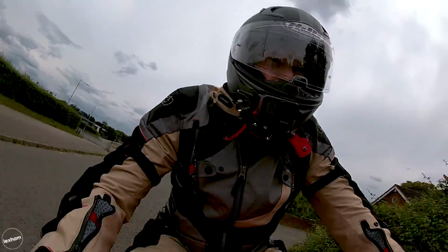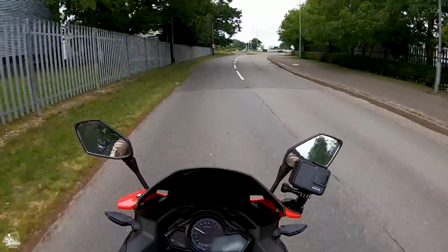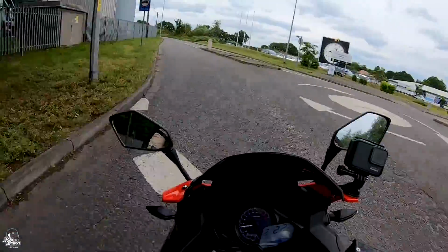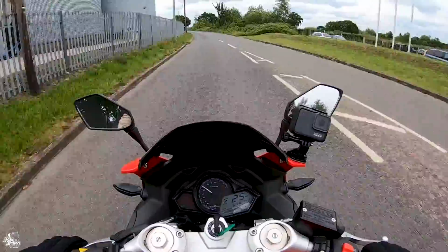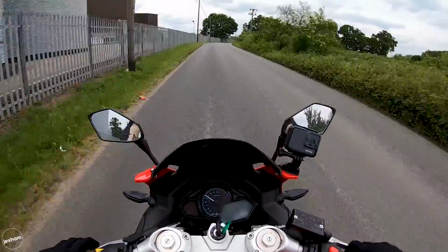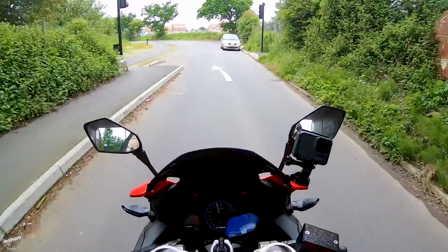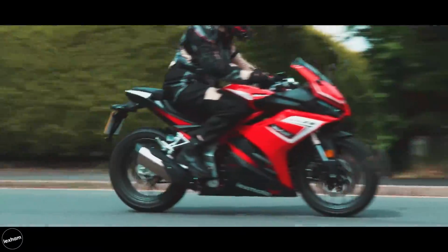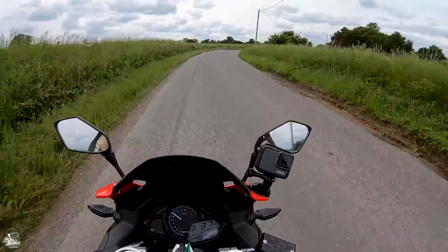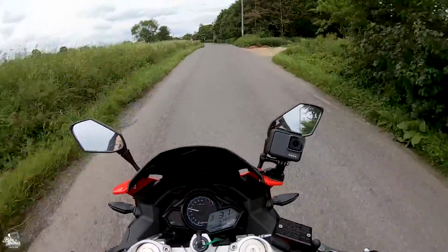But really what's great about this bike is when you're revving it up from first, second, third gear, it's really got that kick just to get you going. That torque is instantly available. And you can get up to speed quite nicely. There's a tunnel, you know what that means. Now, of course, because the bike is set up already to be quite a sports bike, you really can just push it as much as you can really on the back roads.